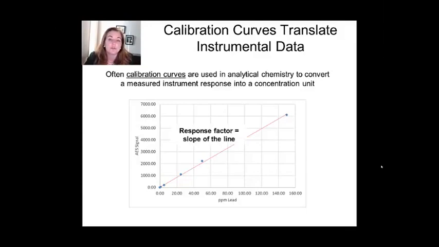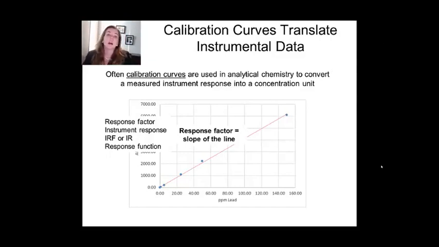It has to have a couple of features, though, to be useful. First of all, the slope of this line is incredibly important. It's called your response factor, and it's going to be a very important parameter in interpreting all of your data from the instrument. Unfortunately, a lot of different books on the web, you'll hear all kinds of terms for it. You'll hear response factor, you'll hear instrument response. You'll sometimes hear instrument response function or response function, sometimes IRF, sometimes RF. So how I like to think about it, it's the slope of the line. And you'll hear me use a variety of these terms intentionally so that you can become accustomed to the different ways that people refer to this particular important feature of an instrument.